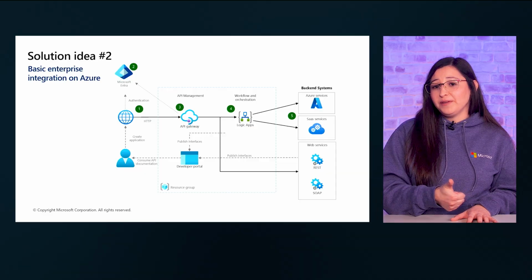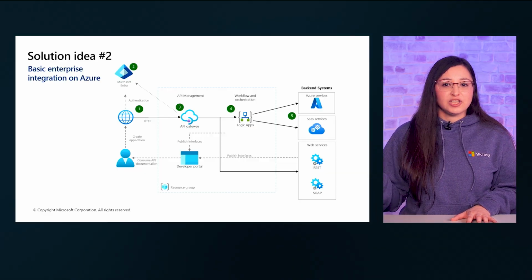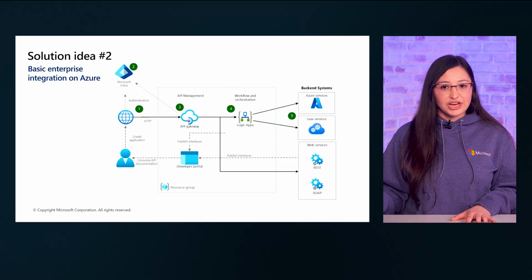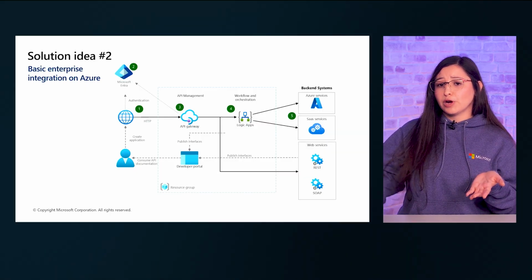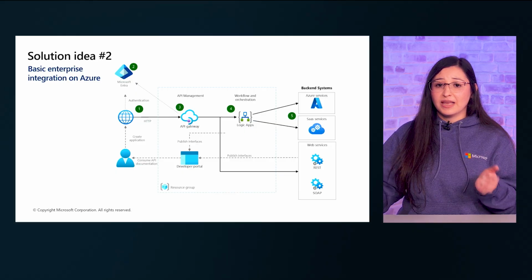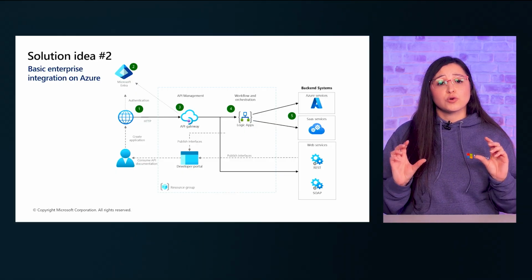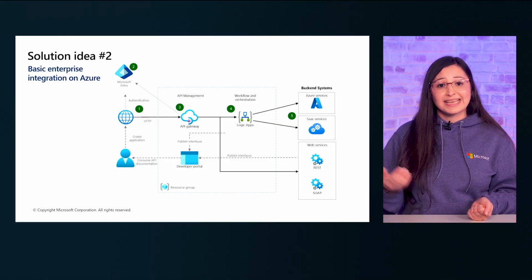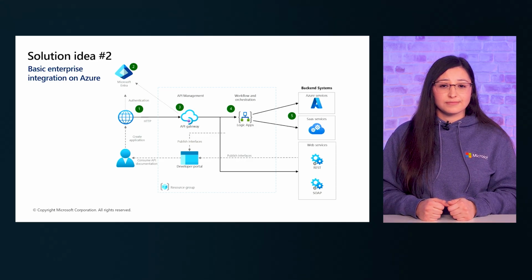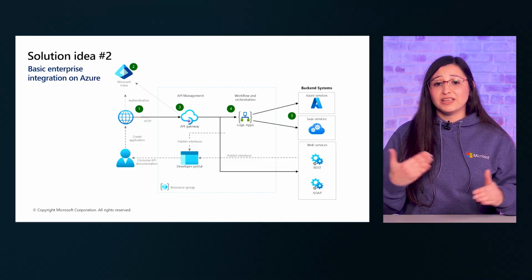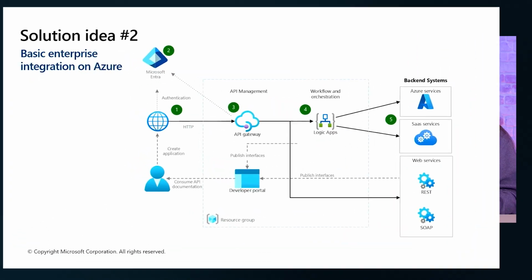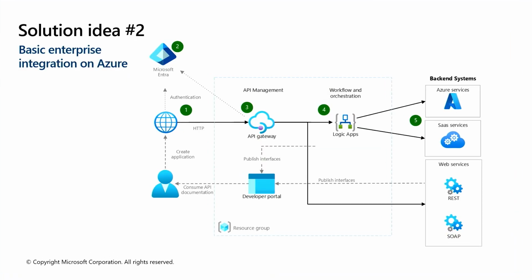Azure API Management consists of two related components. The API gateway accepts HTTP calls from the client application, validates the token from Microsoft Entra ID, and forwards the request to the backend service. The API gateway can also transform requests and responses, and cache responses as well. The developer portal is used by developers to discover and interact with the APIs. The developer portal can be customized to match your organizational branding.